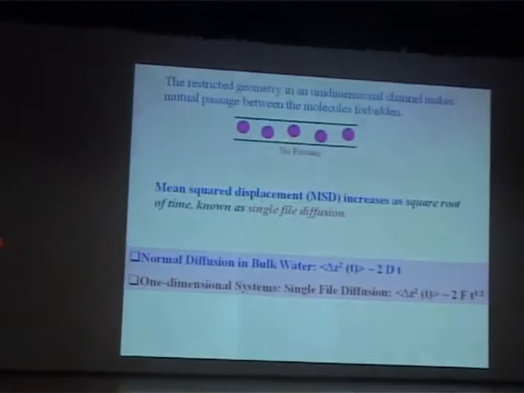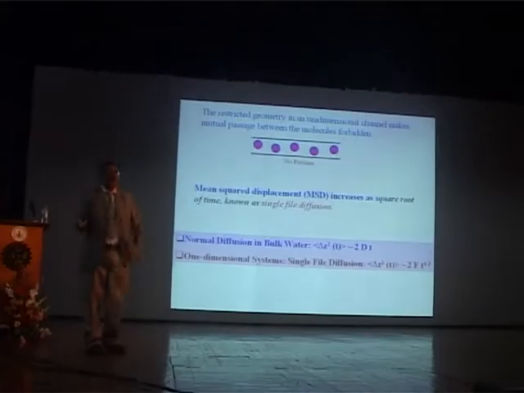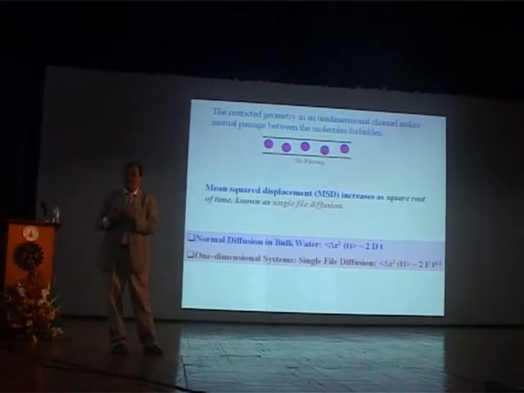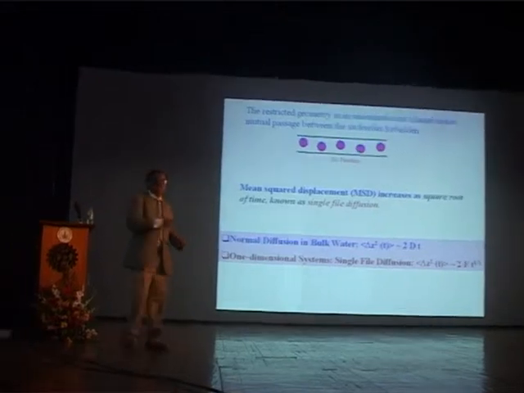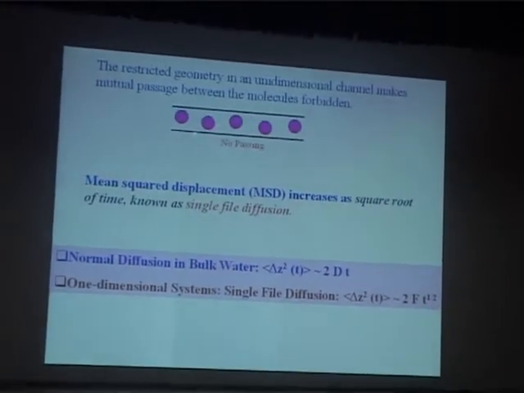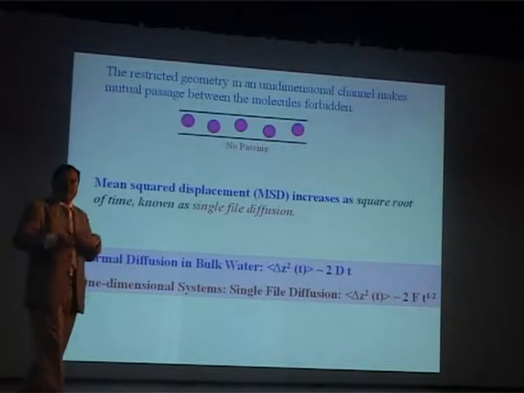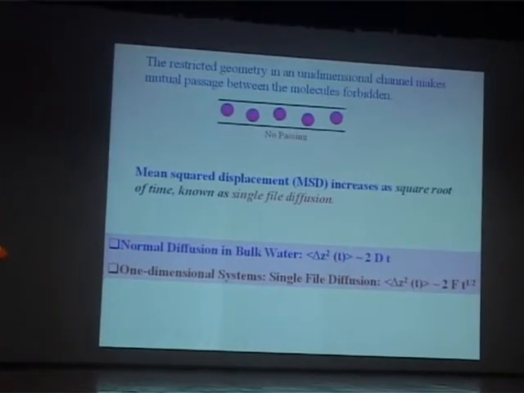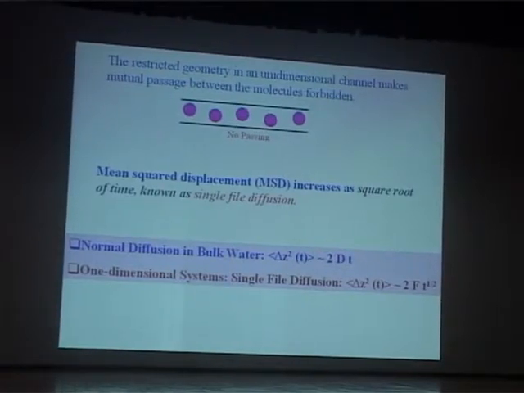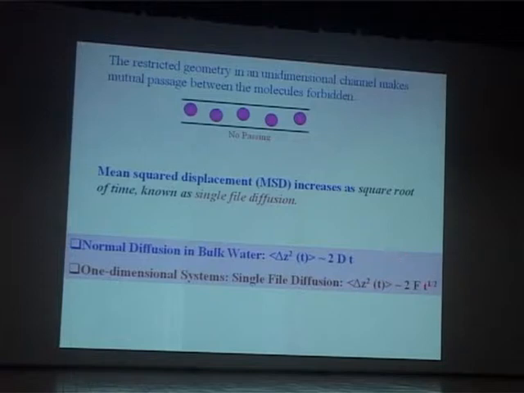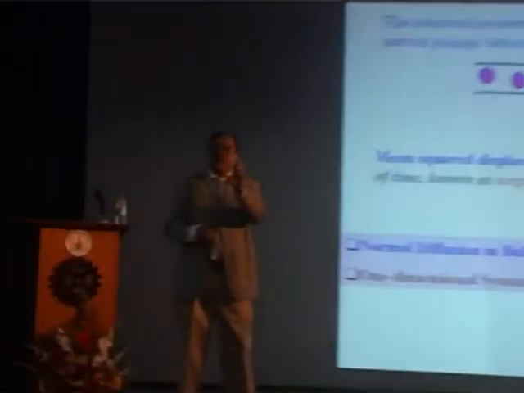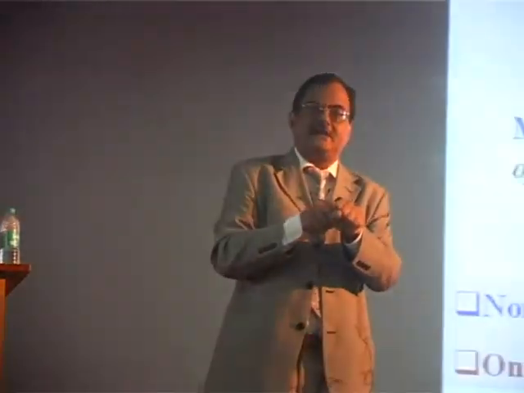Another question we ask, which is again a nice question: if water goes in, is it the same as our bulk water? Namely, what is the diffusion of this water? We know that if you have a small nanotube, it will have a very different motion, because this water molecule cannot move till this moves, and so on. This is called single file diffusion, like in the military. This immediately tells us, in statistical mechanics, that the mean square displacement does not go linear in time, which is the case for bulk water, but goes as the square root of time. So confined water will have a square root time dependence rather than a linear time dependence. This can have relevance for membrane water, for many channels, zeolites, and so on.